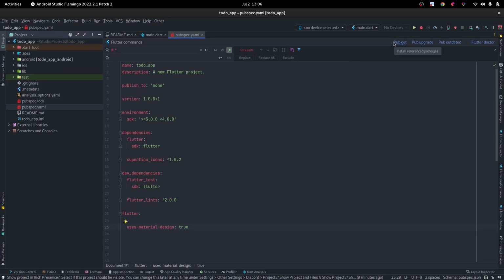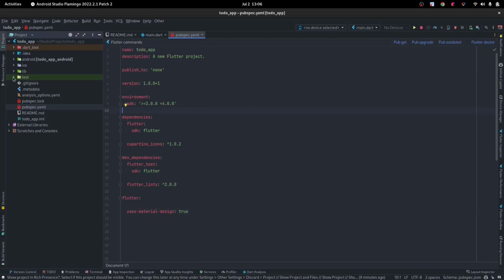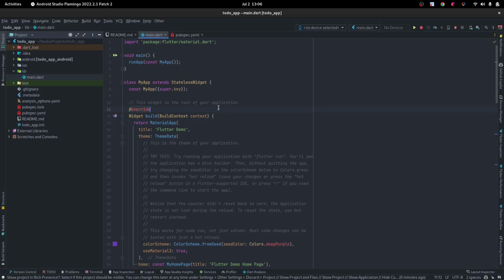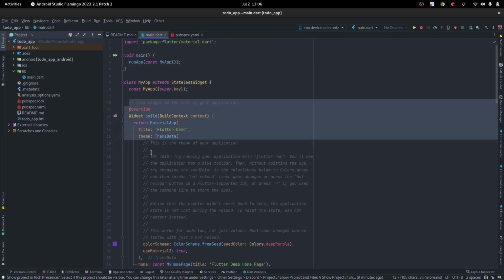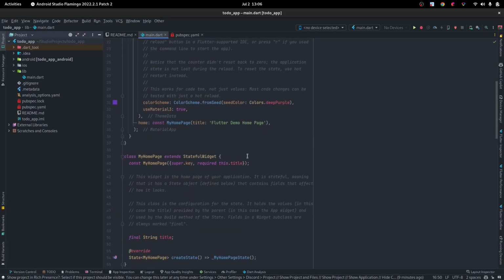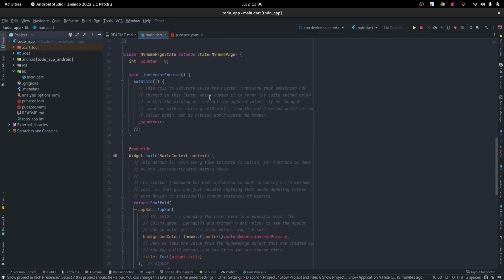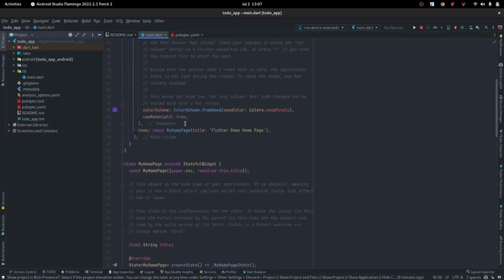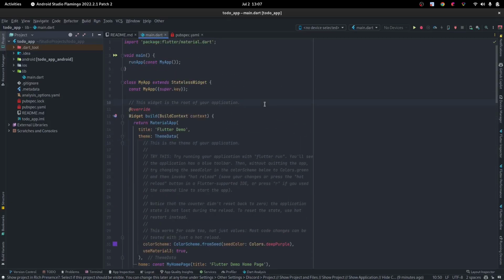So I'm just going to close out the replacer, and then I'm going to go into my lib folder, and we can see main, right? We can delete the test folder because we don't need it. Inside of my lib main, we can see there are a lot of comments telling us how this sample code works, but we're not interested in this because we're going to be building our own.